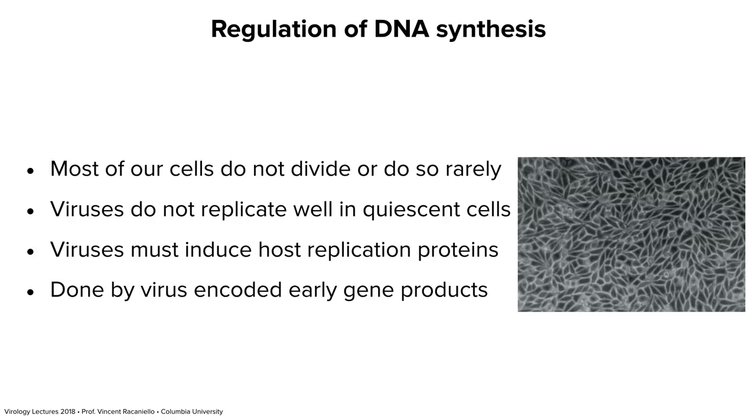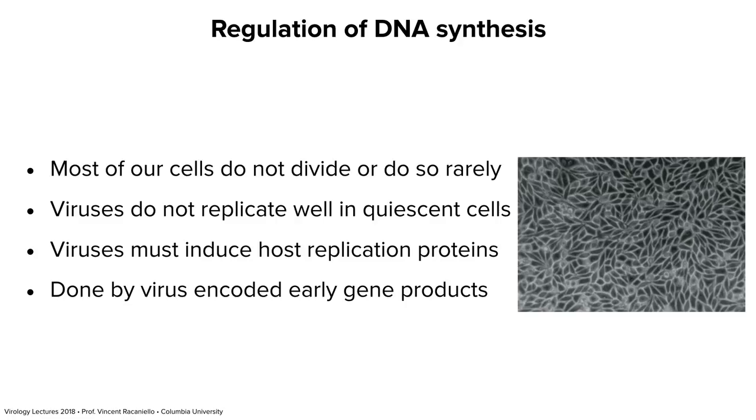So what T antigen does is kick cells into S phase. It makes them divide. It is brilliant. So not only does this protein recruit the DNA synthesis apparatus, but it induces it as well. Every DNA virus has to turn on mitosis, essentially, get the cells to divide, whether it's SV40 or any other virus. The virus will not replicate unless the cell is dividing.